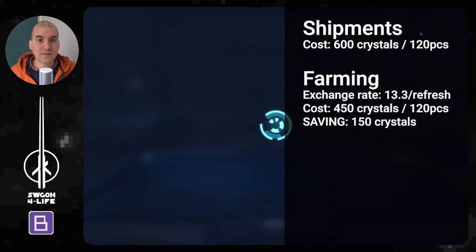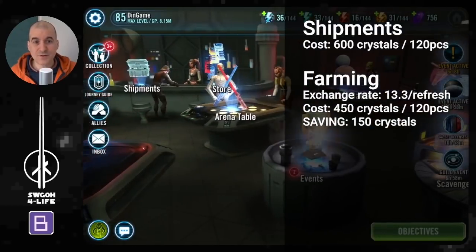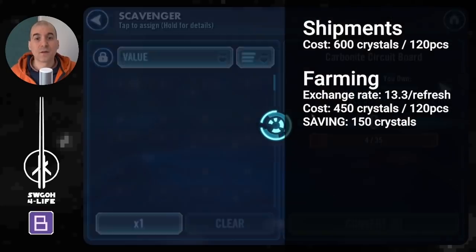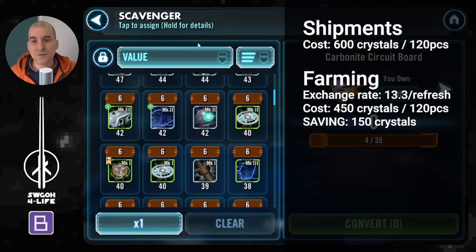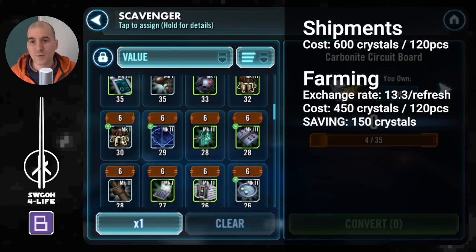Okay, so what this means in total is that let's hop into scavenger, just to see. So you will get enough of those pieces that I showed you there. Where are they? So these ones and 3 other pieces from 3 refreshes, 150 crystals, you will be able to craft about 40 boards, which is pretty good.